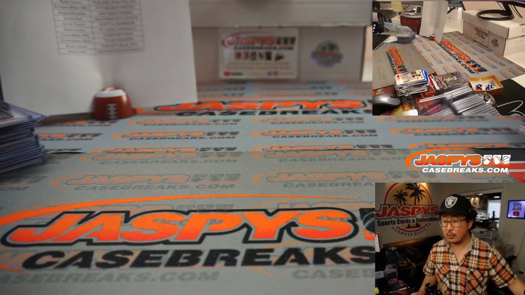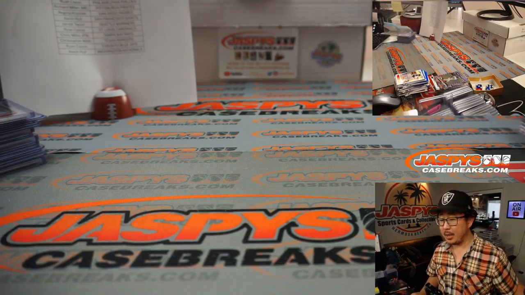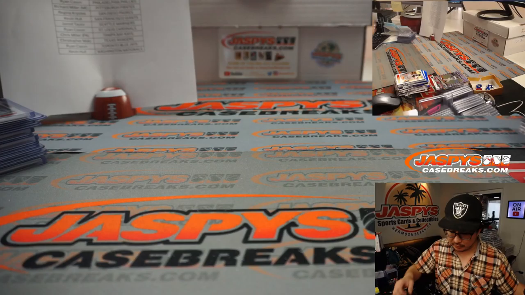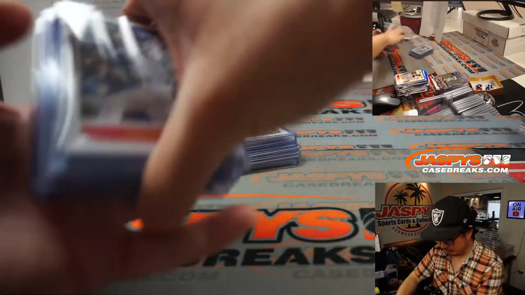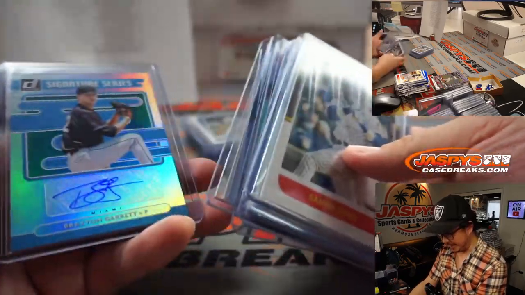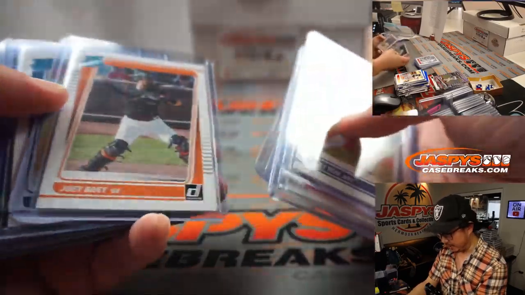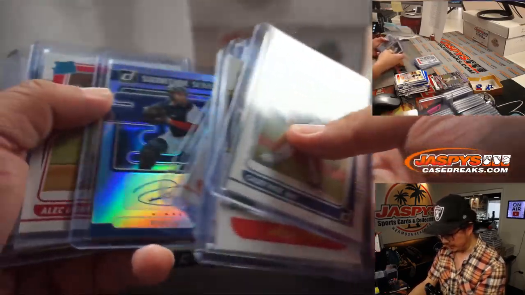There you go. That was four box Ram Team number one of 2021 Panini Donruss Baseball. Thanks for watching. Let's take a quick look at what we got out of there. Relics and autos and some of those rookies. There's a lot more of those rookies and numbered cards that are going to be sleeved and top loaded on their way to you.